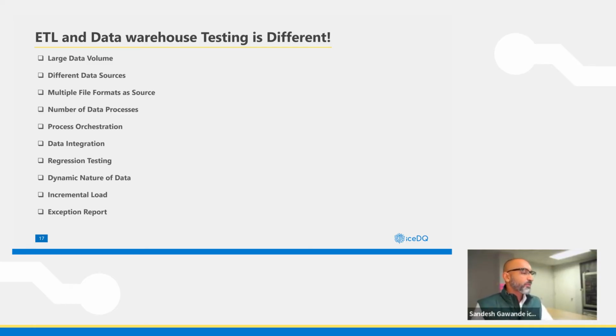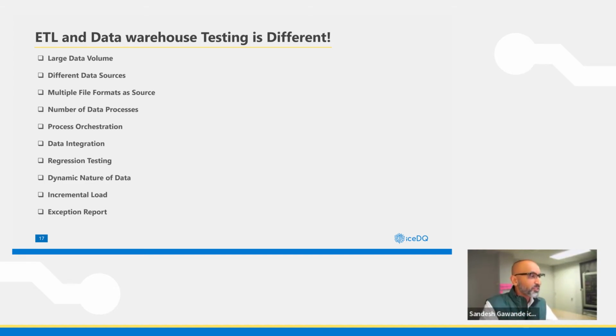Process orchestration. Another key point here is, if you think about where an ETL process can go wrong. Let's say your developer has developed the ETL process correctly, but that doesn't mean that, even if it is developed correctly, if it is not scheduled correctly, if it is not orchestrated correctly, it will work. Let's say you loaded shipments before orders, your shipment data will be wrong because you don't have the orders data. You have to load the orders and then you have to load the shipments. Or before you load orders, you need to load the customer data, because how will you have a customer ID if the customer data is not loaded? So that will be empty.